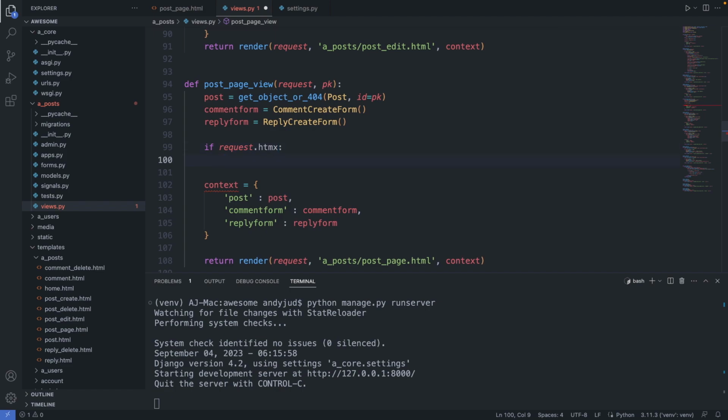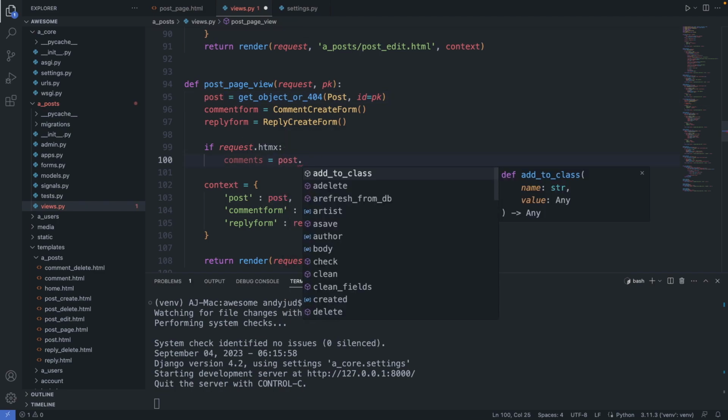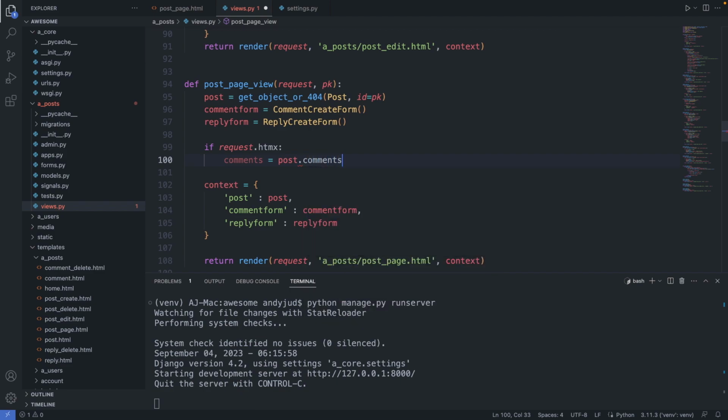So let's add our conditions here. So if it's a htmx call, we just send the comments back for now. We create a variable, comments equals, we're taking the post object here. So post dot, and now we select all the comments from this post. So comments.all.